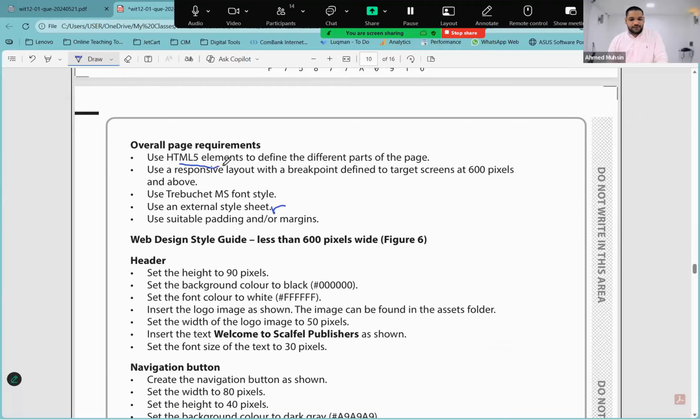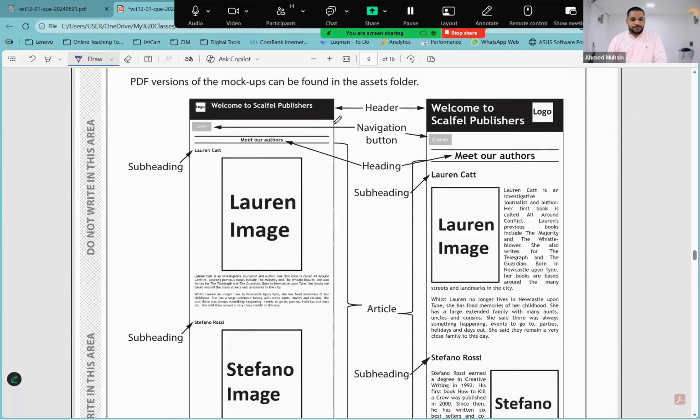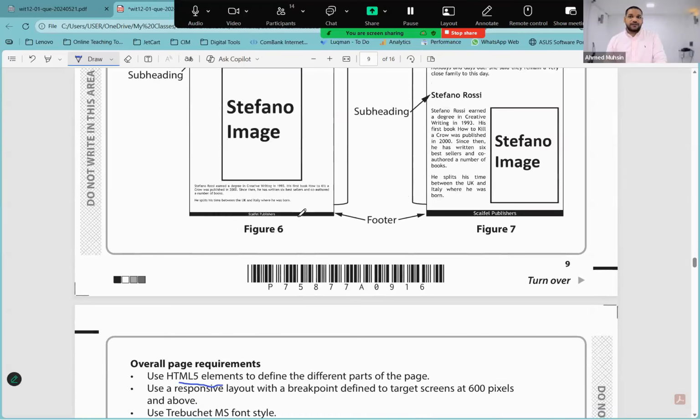Everybody, use HTML5 elements to define different parts of the web page. Shall we do that now? What are the different parts we have here? We have a header, agreed? We have navigation area, we don't say navigation, we say nav. Then what do I call this area? Article, no, content is HTML4. HTML5 doesn't have content. And then the bottom I'll call it footer. Shall we do that now itself and put a tick there?